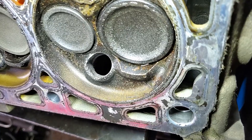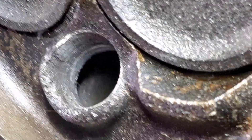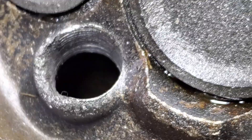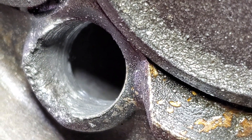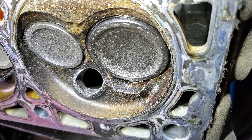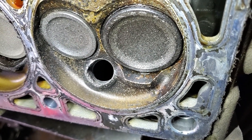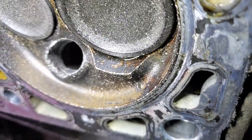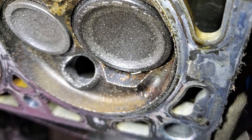I got the cylinder head off that Ford F-150 and I just want to show you the failed helicoil repair. What I think happened is the spark plug seals on the helicoil after it's been put in, and when you tighten it down you're not actually tightening the spark plug against the cylinder head — you're tightening it against the helicoil. It's like having a loose spark plug. The helicoil just vibrated up and down until it wore out the aluminum, combustion started leaking past, and it wore a groove into the cylinder head where combustion pressure got by and wore out the helicoil, the plug, and the spark plug hole.